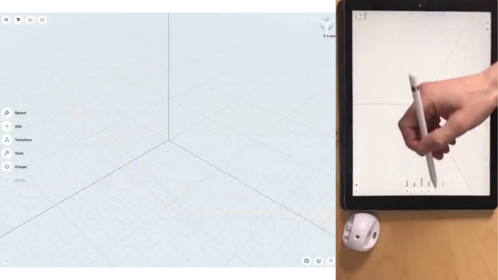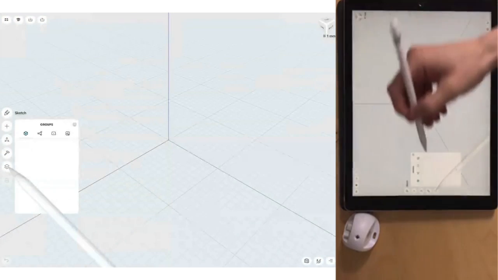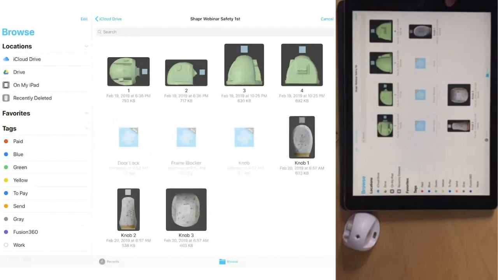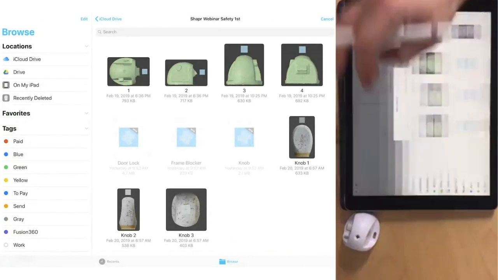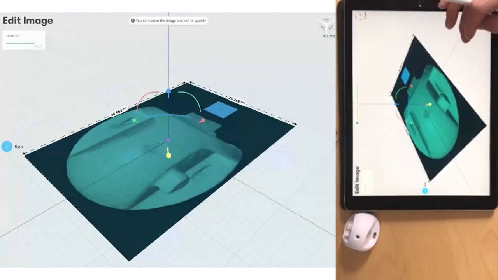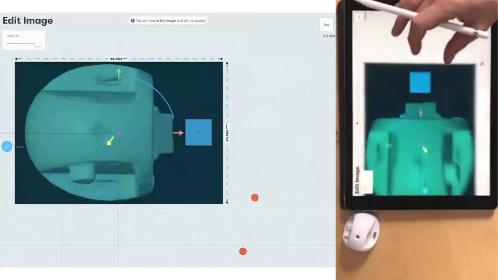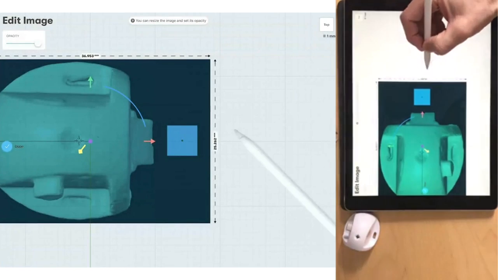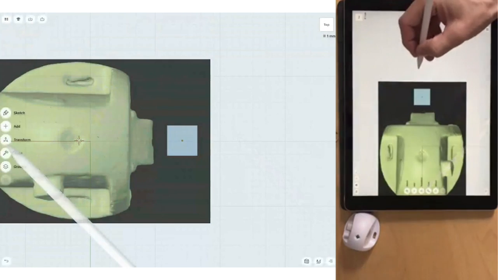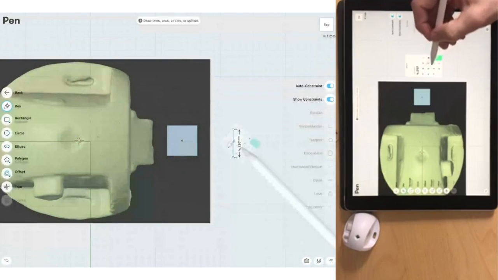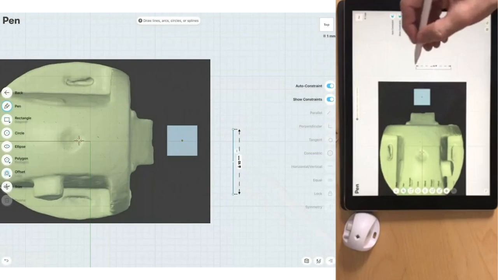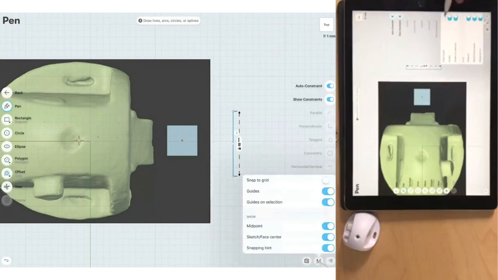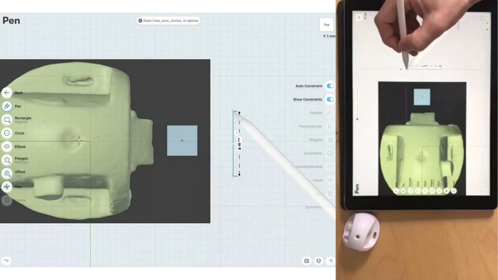So I will do the same thing here again, make a new design. Let's add an image. And there is this one. I will start with this. Okay. Also there, I know this should be 10 millimeters. So I make myself here a rectangle. Turn snapping back on.